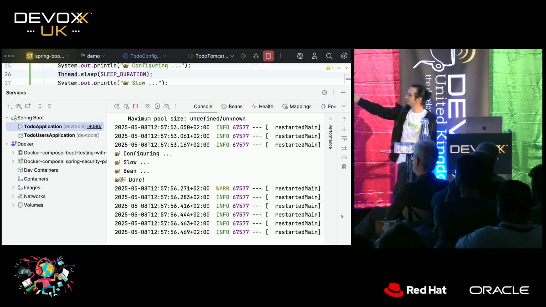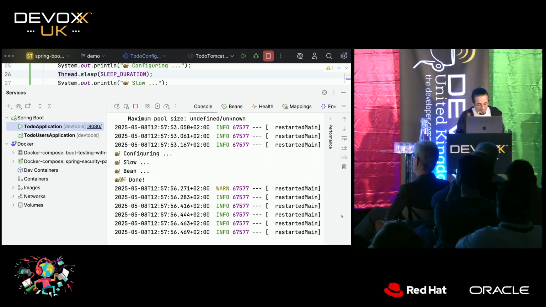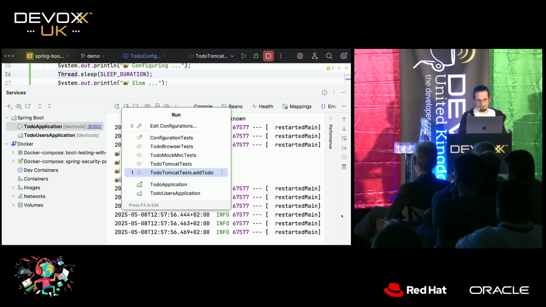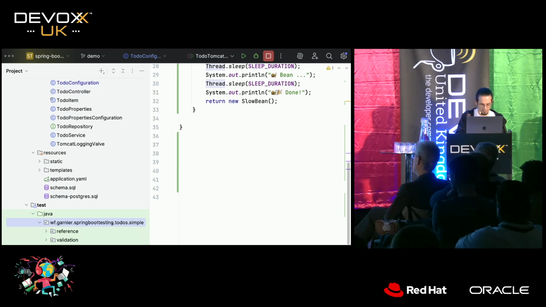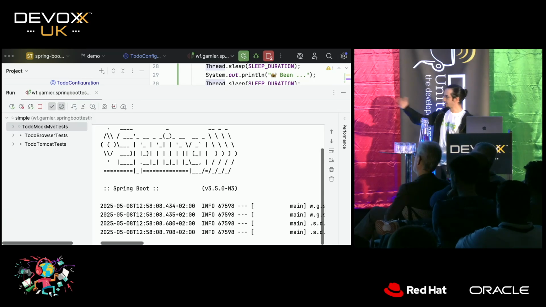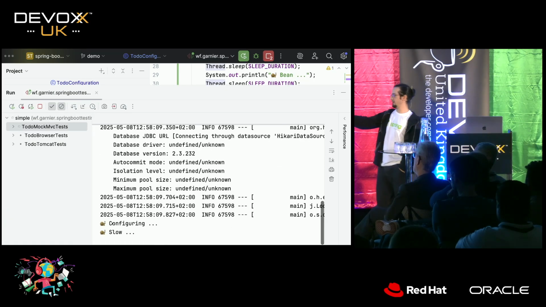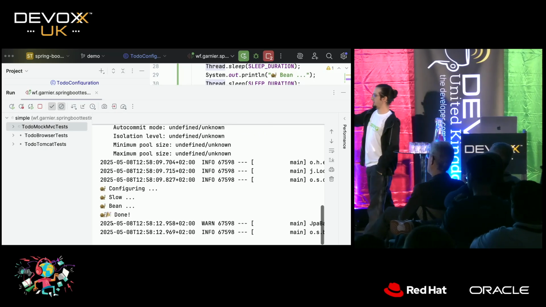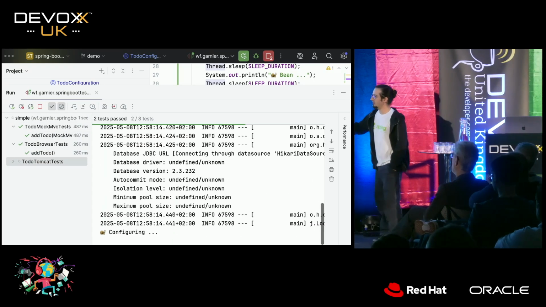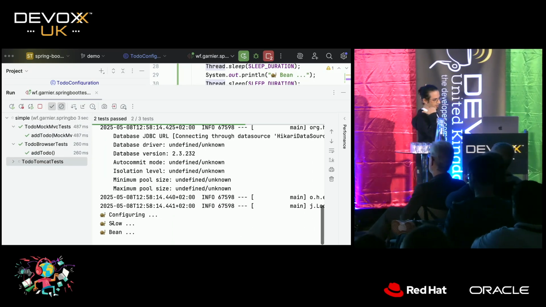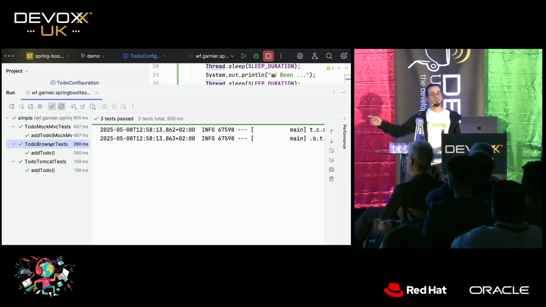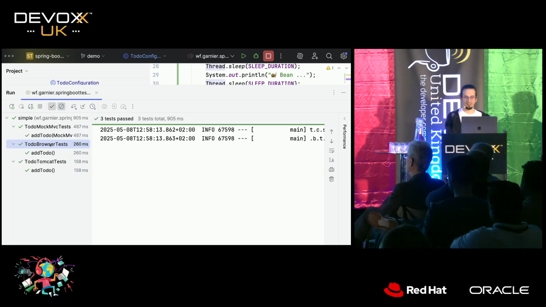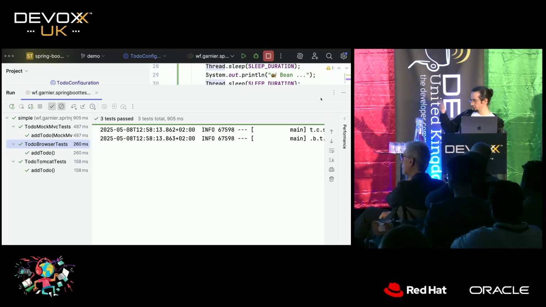Okay, here we go. So it takes 3 more seconds to start, and so my tests pay that cost, of course, right? So if I go to this test package and run all the tests in here, I will see on the screen configuring slow bean, and it's slow and a bit painful, right? It happens again here, but you've noticed that this test here was surprisingly fast, right? It didn't pay that extra cost of starting up.